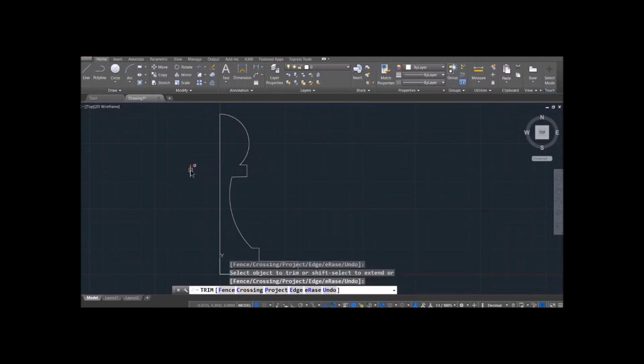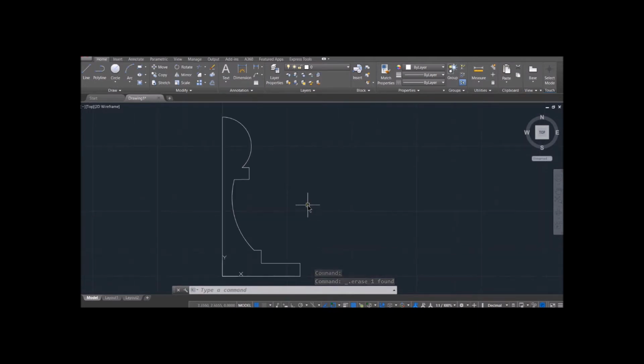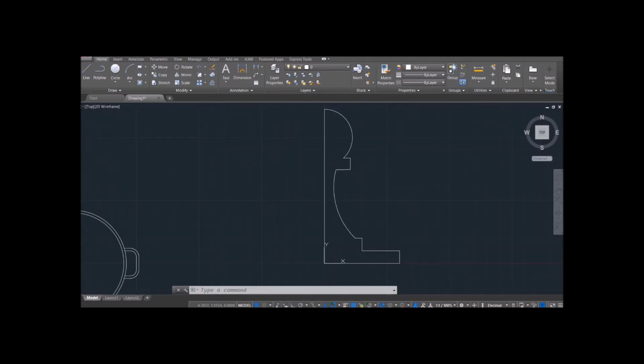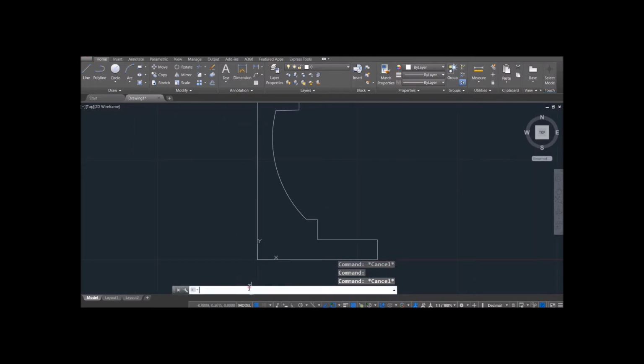One funny thing about the trim command, if something is completely by itself, delete rather than trim it. Okay, so there's part of a pawn. Here's a little hidden trick. Right now we have all of these individual little line segments. So you can select, escape, select. You see each little piece of line is separate, and we want them all joined together.